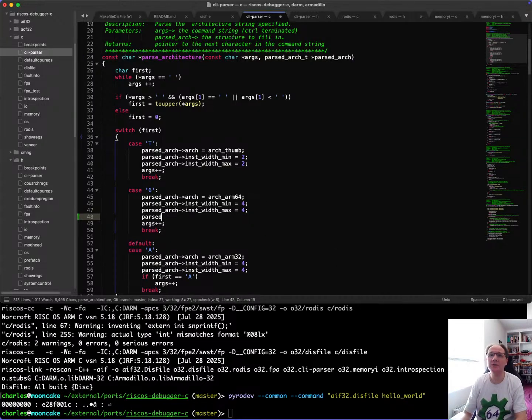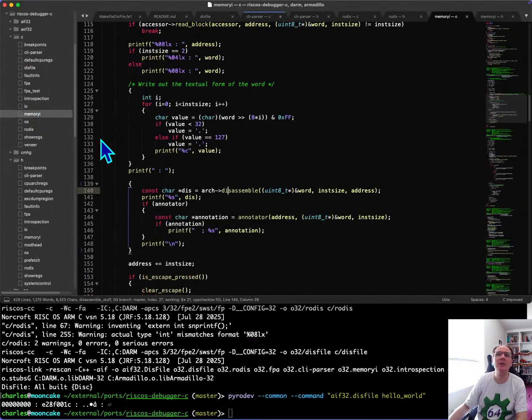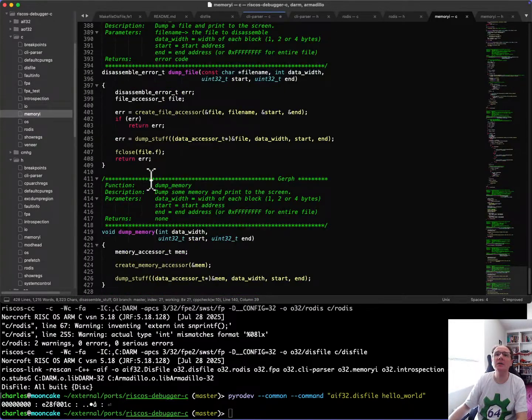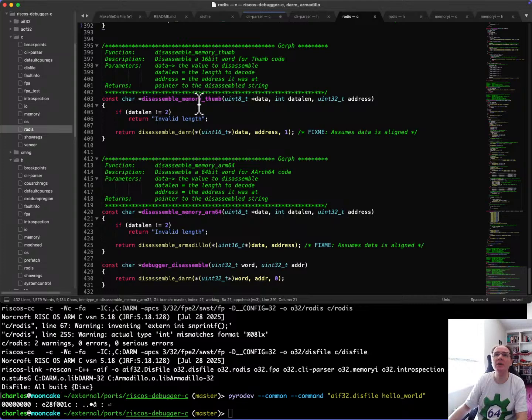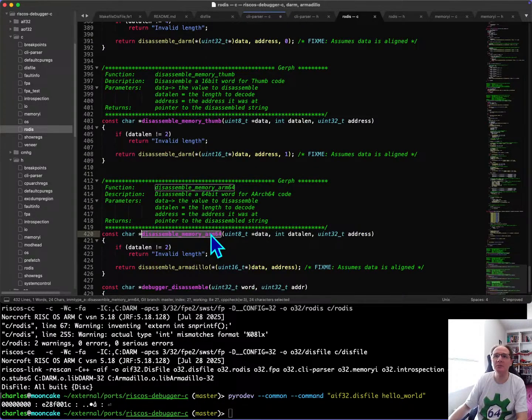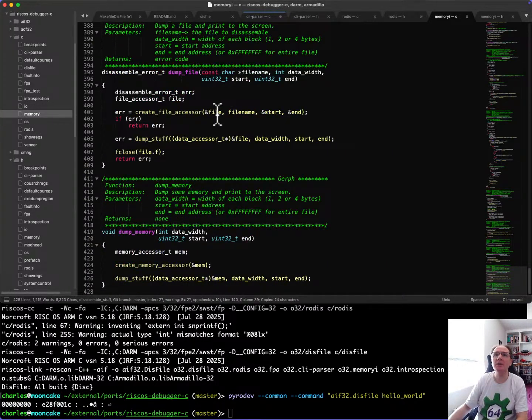So pass architecture to disassemble is... what was the function called? I've forgotten already. It's in Rodis, sorry. Disassemble memory ARM32, ARM64. Cool.